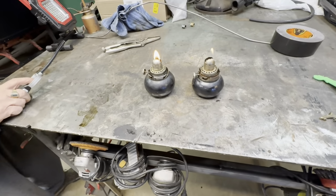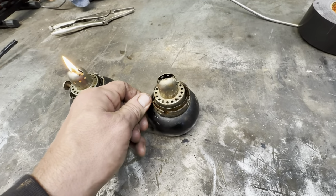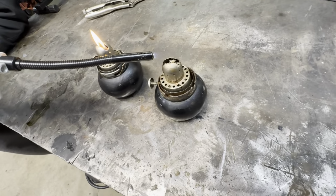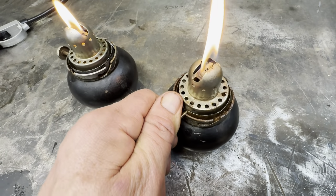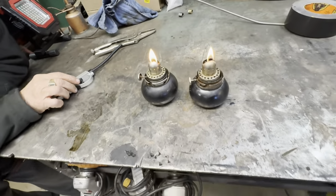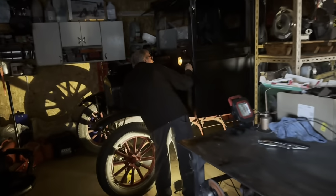Make the glasses black. Look at that, eh? How come that one just went out? I don't know. You probably took the wick down too long. Oh, no. Try it again. Turn down the wick. Stop. Don't let it smoke. No black smoke. There we go. Cool. Try it on the car. Romantic. That's romantic. Oh, wow. That's one.